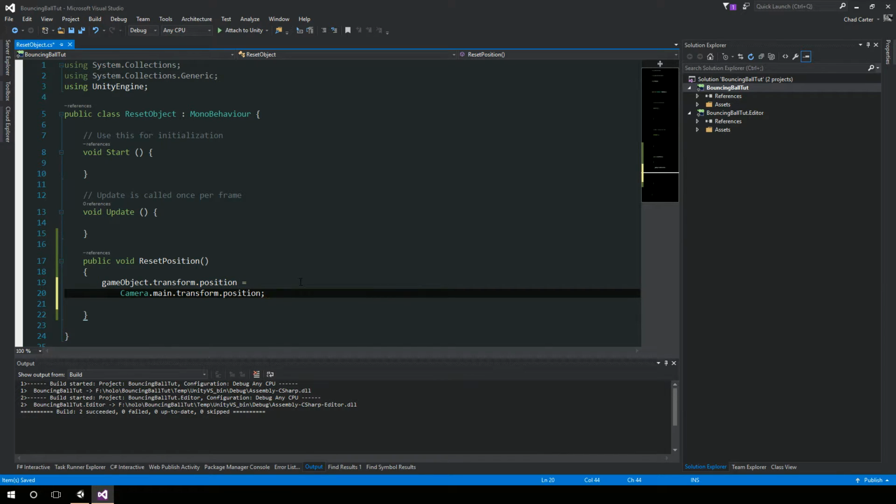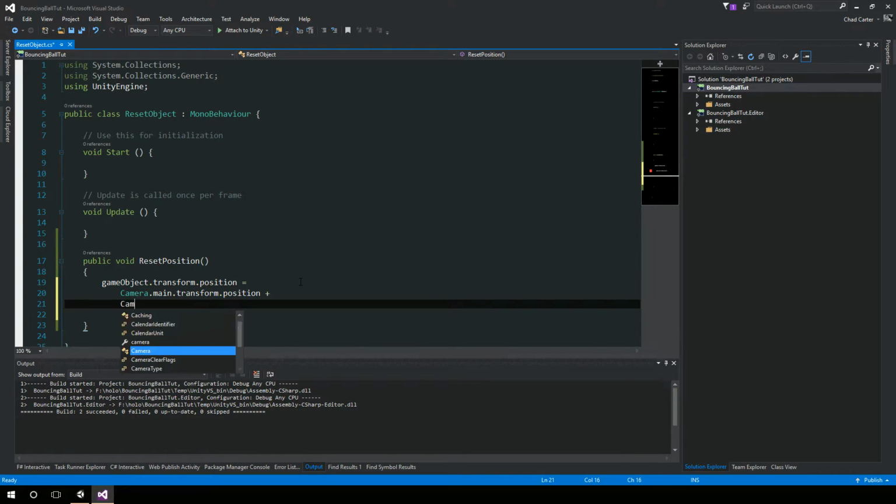But of course, if we just do that, then we're still not going to see the ball. It's going to be put right at the camera. And because of culling and backface culling, things of that nature, we won't see any part of the ball. So we don't really want it right there at the camera. We want to use the camera as its starting point, but then we want to add some other values to it. So instead of just being right at the camera, we actually want it to be, let's say, above the camera, because we want it to fall and that we can actually see it fall.